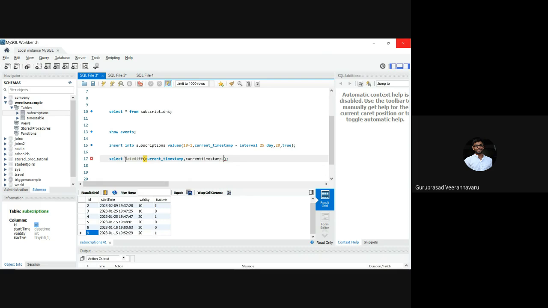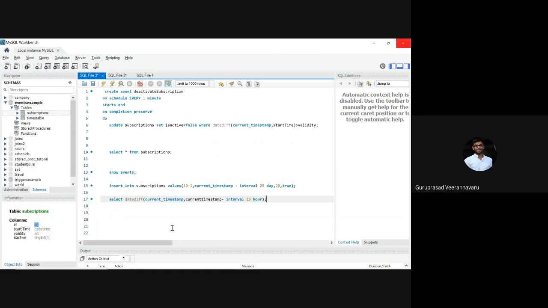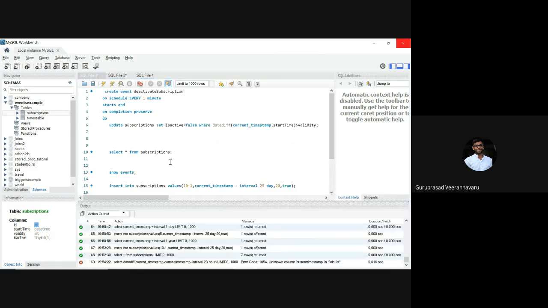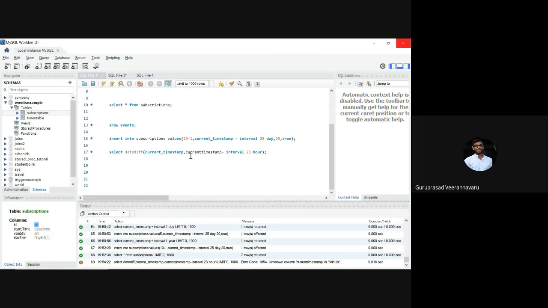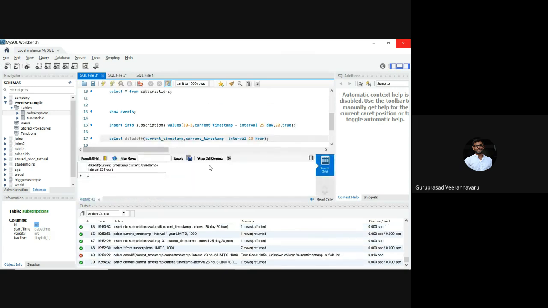Interval 23 hours. So this should give me zero if it is giving date difference. Let's say current timestamp. Okay. So it gives one.